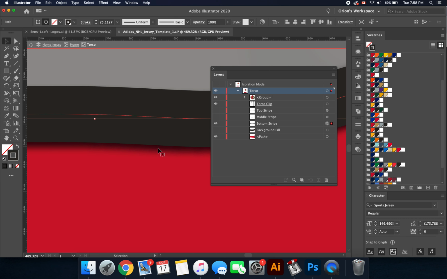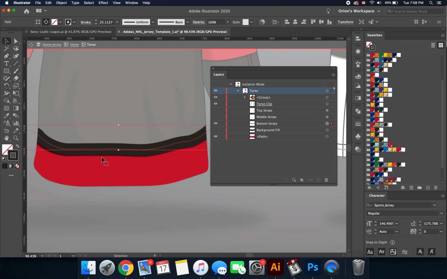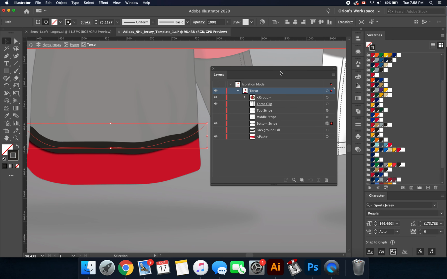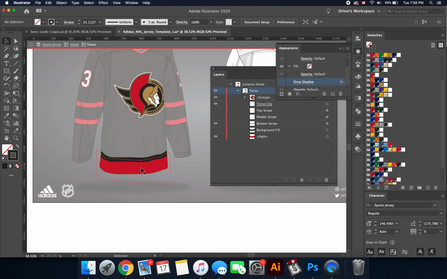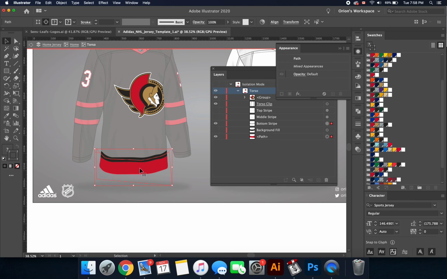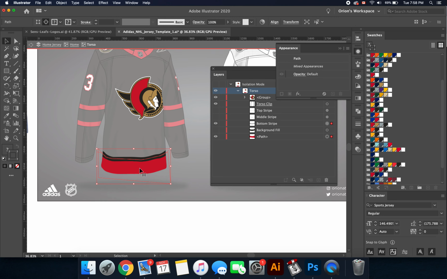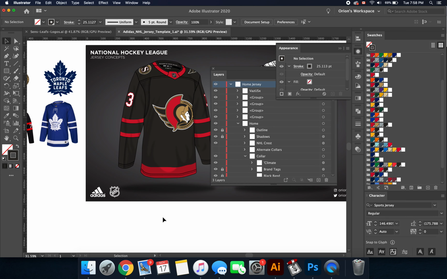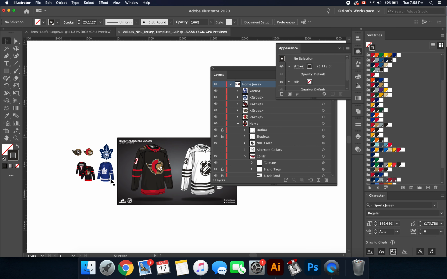If you can see here, I actually put a bit of a drop shadow on it just because it gives that 3D embroidered look of the stripe going on top of the other fabric. We can just hide that for now and maybe nudge both these up just a bit. And yeah, I'd say that matches that quite well.